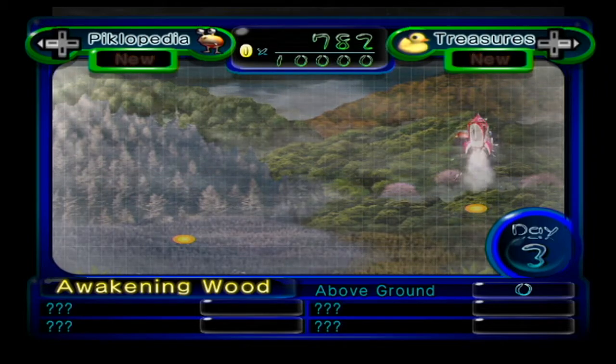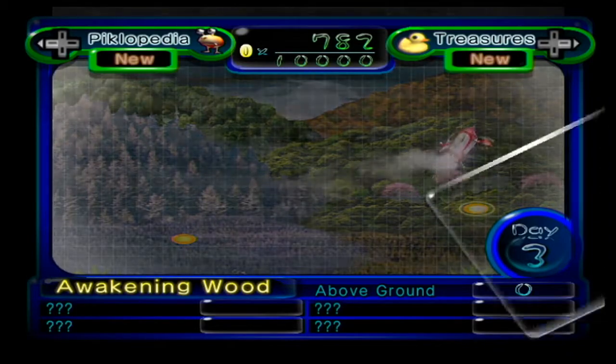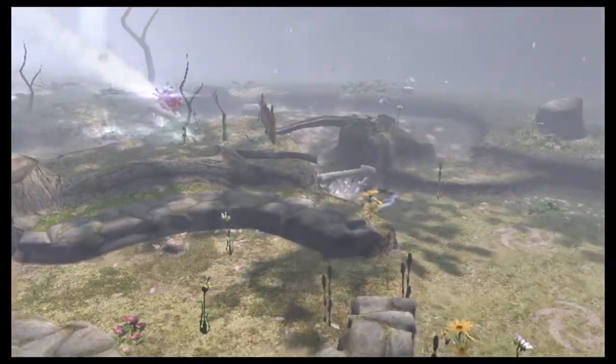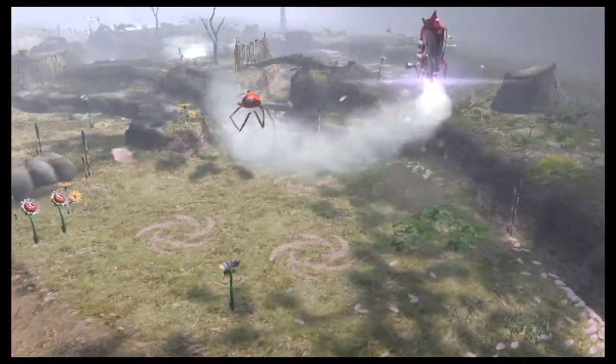Last time, we started off the game, and this time we're going to go to the Awakening Wood, a new area that we just discovered. We're going to come back to the Valley of Repose much later, but right now we're going to save that for later, because we need other types of Pikmin in order to reach other areas.